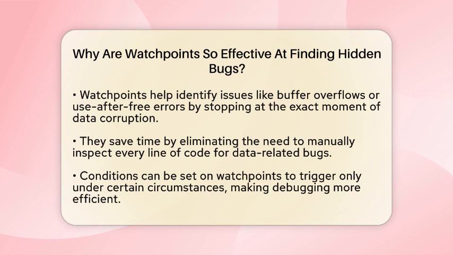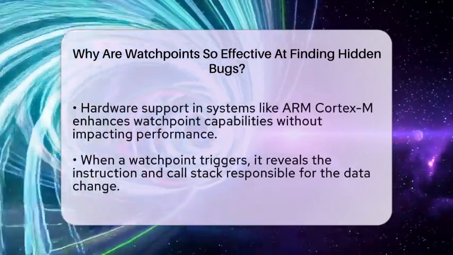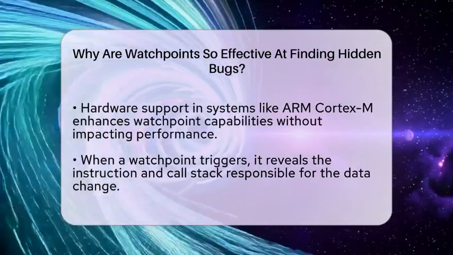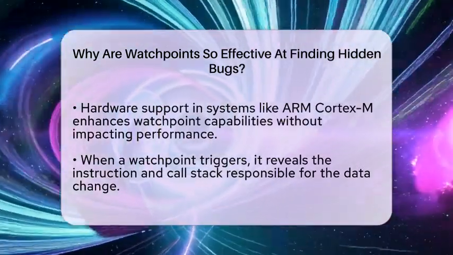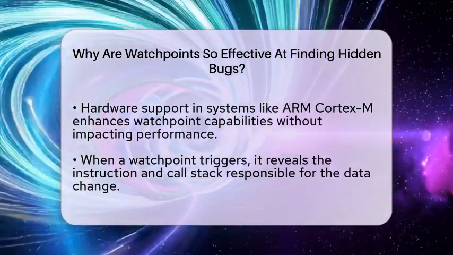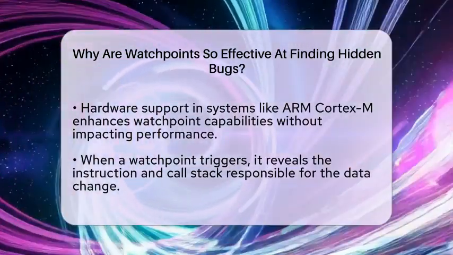From a debugging point of view, watchpoints save time and effort. They let you monitor data changes without manually inspecting every line of code. When a bug is caused by a subtle change, like a data race or a logic error, watchpoints help you catch it early. You can even set conditions on watchpoints so they only trigger when certain criteria are met. For example, you might want the debugger to stop only when a variable changes to a specific value. This keeps the debugging process focused and efficient.